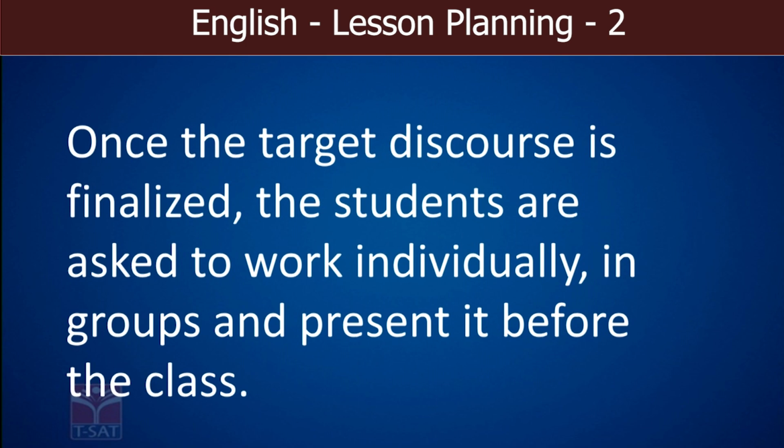To make our work convenient by giving opportunity to all the students, the teacher can divide the classroom into different groups, 5 members in a group or 8 members in a group, based on the number of students in the classroom.